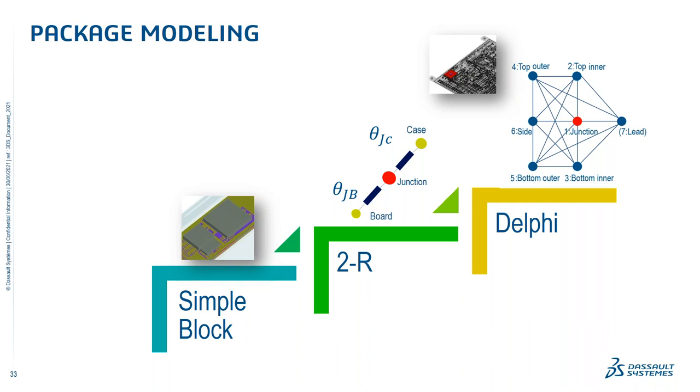So the best way to do that as a user of those packages is to look at their data sheet to see if they provide some thermal models or not. If they don't, then the better than nothing approach would be the simple block. That gives you the footprint and the height of the block, model the flow blockage effect, and you would get pretty accurately the surface temperature. But don't rely on this for the junction temperature or the die temperature, because the die is not there. It doesn't know anything about that, so it cannot be accurate.